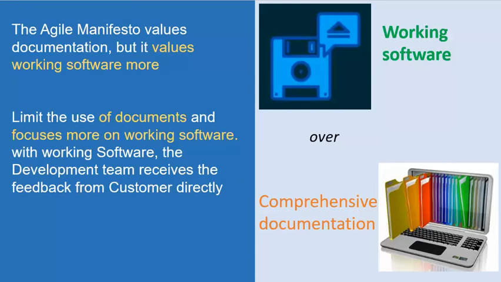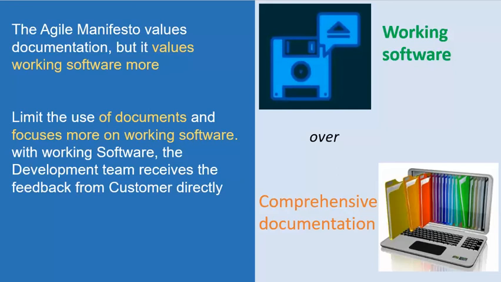So if we rely too much on the documentation, what would happen? What problems can it cause? If there are changes that the customer needs, first of all, we'll rely on the documentation: change that in the documentation, get it approved, and then bring it back to us. If we have such a dependency, what we are causing is a delay in working software. Working software at the end of the sprint, as part of the product increment, is what we show to our end customer. Within a sprint, depending on 2 to 4 weeks, every sprint the customer is seeing that working software.